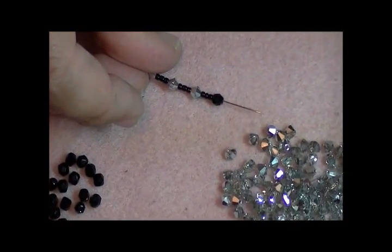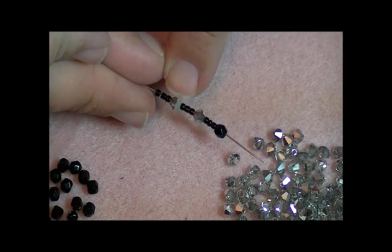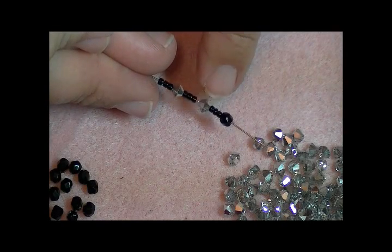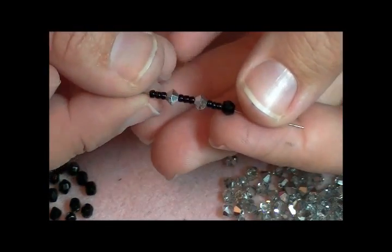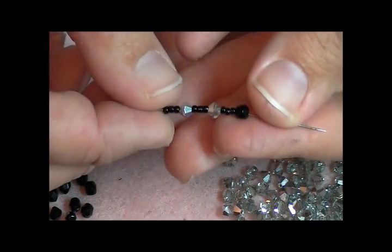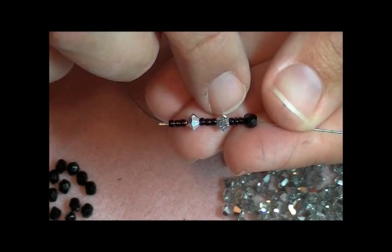Now if you are going to use 3 colors, you want to name them A, B, and C. In that case, my first bead would have been A, my second bead would have been B, and my third bead would have been C. But in my case, since I'm just going to use 2 beads, I've got A and B. Okay? Now, this will be your very first row.